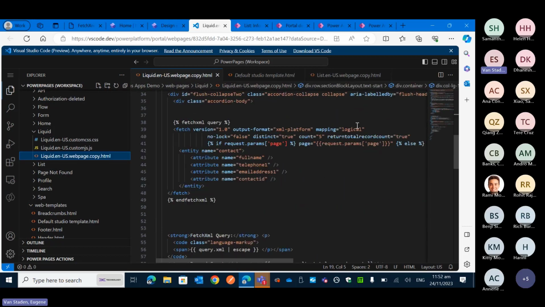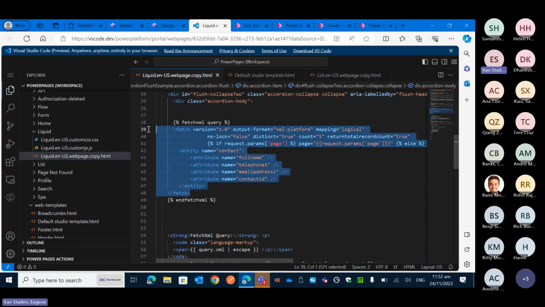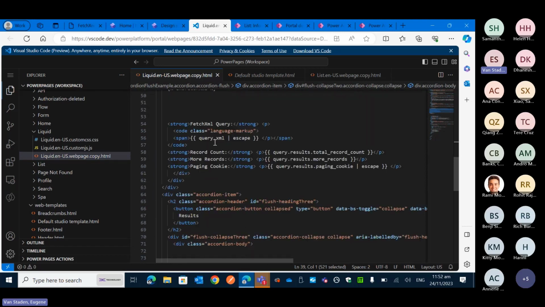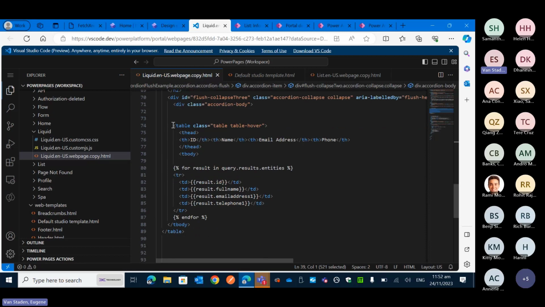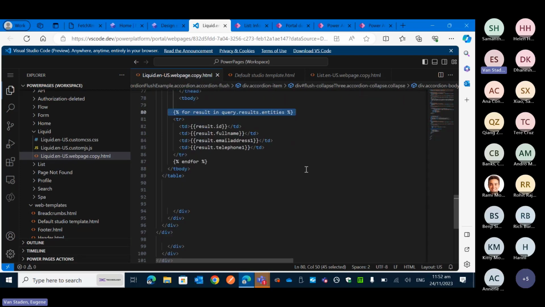All right, so I'm executing the query. We saw the query there on the page. I just printed it out, and very simple. I built an HTML table, and I've got a for loop there that loops through the result. And I'm building out a table that looks very similar to the out of the box list, but it's not going to have the functionality that the list has. And you can build really, really good and complex layout, HTML blocks, using Liquid that's dynamic.